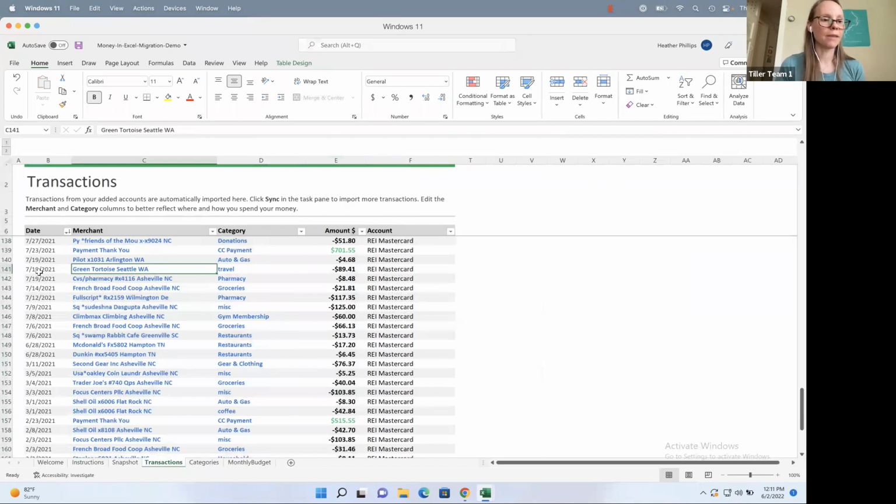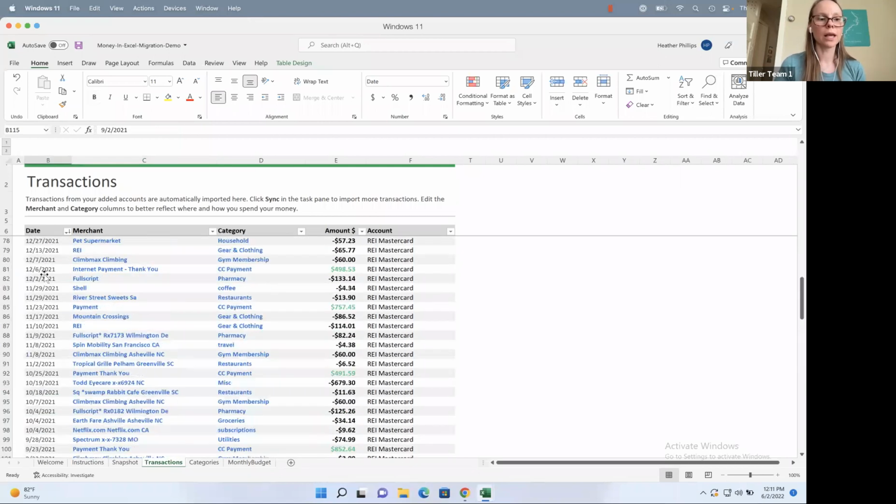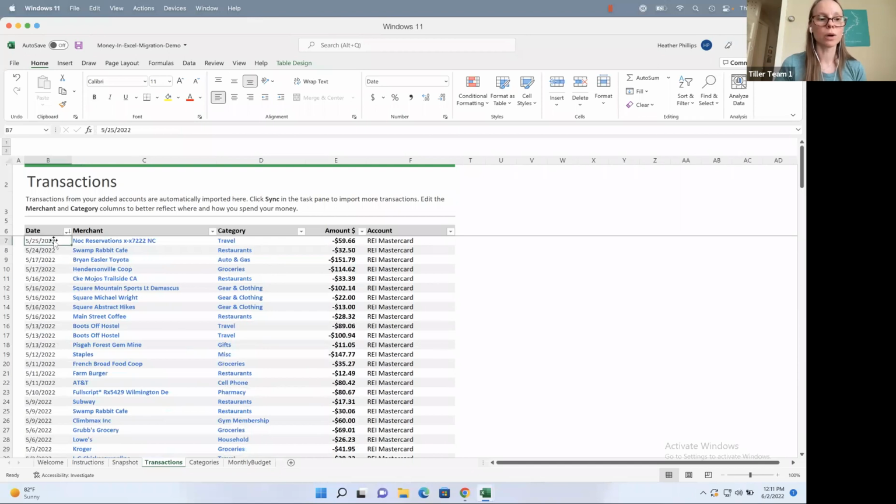So then my next step, now that I've decided about subcategories, is to figure out if there's an overlap of transactions between Money in Excel and what Tiller was able to bring in. So when I first connect accounts to Tiller, it's going to bring anywhere from 30 to 90 days worth of transaction data into our system that you'll pull into the spreadsheet. And if you've been using Money in Excel simultaneously, there may be some overlap. You may have that last 30 to 90 days of transactions in your Money in Excel workbook that's already categorized. So that's the next step, is just comparing the sheets here.